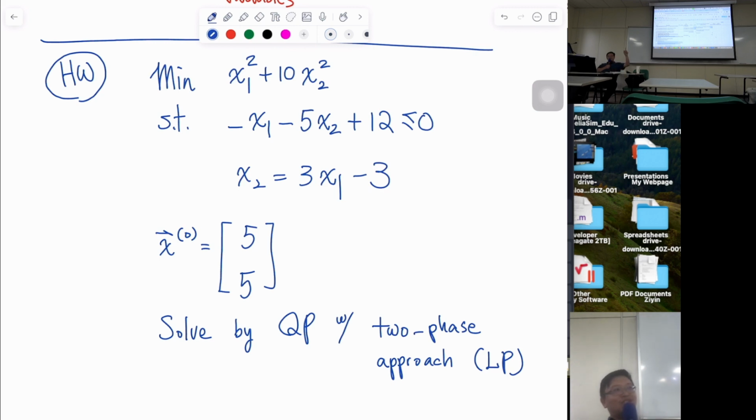So one option is no more exams. For myself, I don't want exams anymore. It's taking my time. Second option is we still do an exam, take home exam. So professor needs to create a quadratic programming problem for you to work on, and the problem has to be solvable. So I need to spend some time to define good problems. The third option is let's use a literature review and write a short report and then consider it as an exam score. Same score, like 15. What do you think?